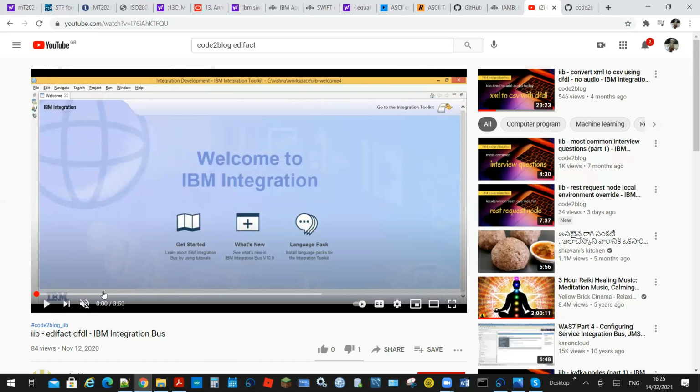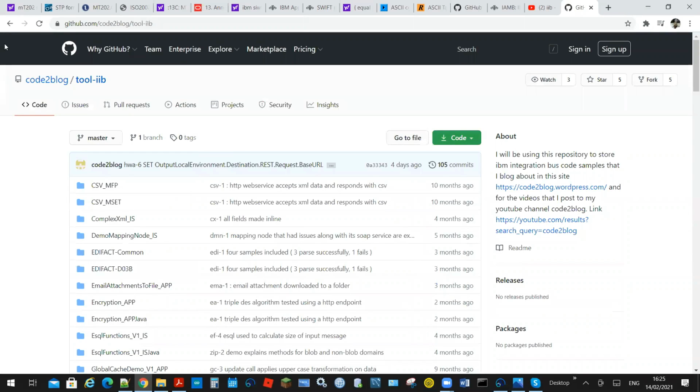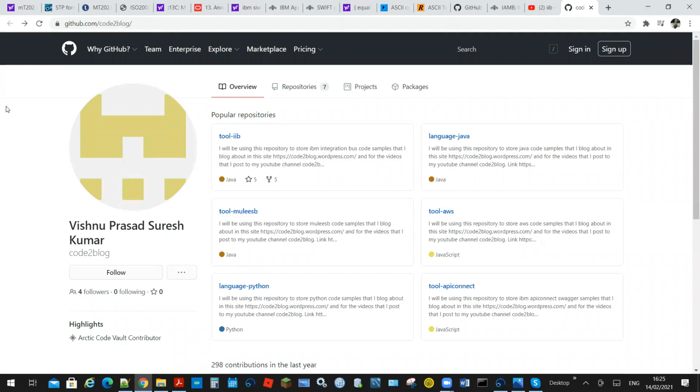Now I'll open the GitHub repository. I have this repository downloaded in my Eclipse. All the content which is relevant to IIB, ACE, WMB will be available in this first repository. Anything related to Mule ESB you have here.